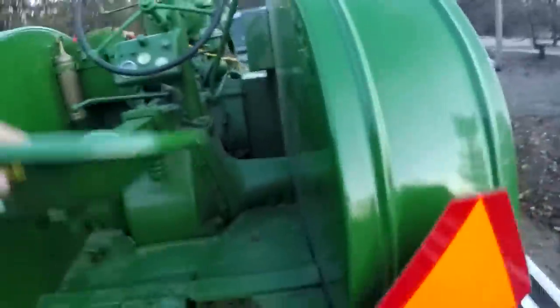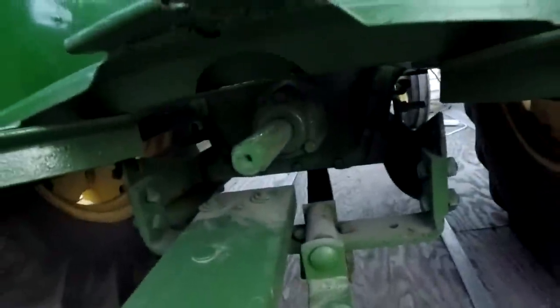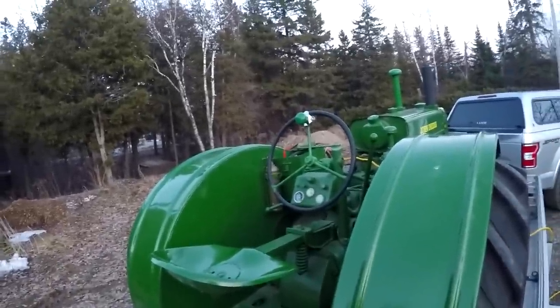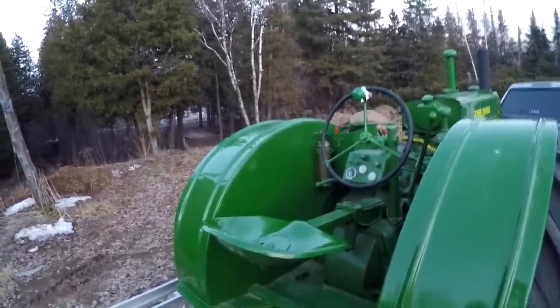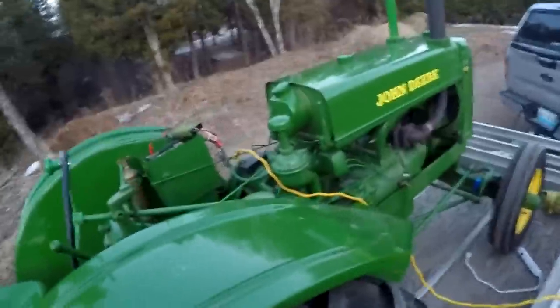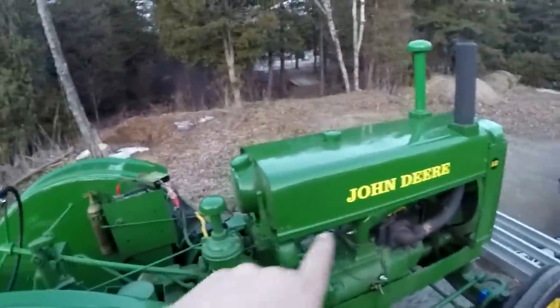We could actually run a PTO off of this guy. So that's kind of cool, right under here. PTO. So, I mean, when I was saying the paint's not the green you're thinking, I think someone's repainted this, but they've used paint from TSC. And it's just not quite right. It's a little darker. We'll get her out in the sun here, of course, when the sun's out next, and have a look. But, you know, all the stickers are nice.